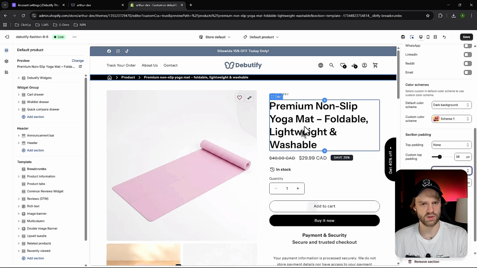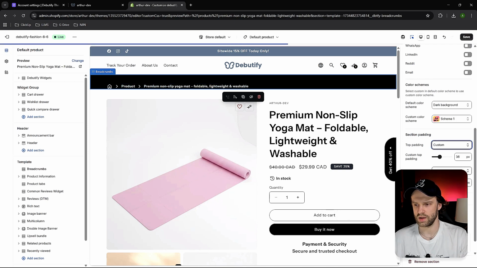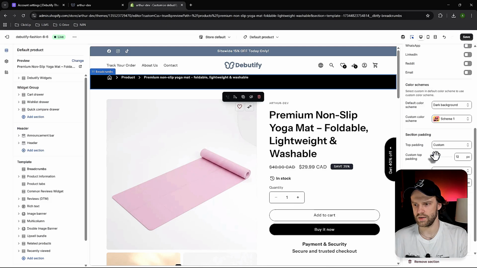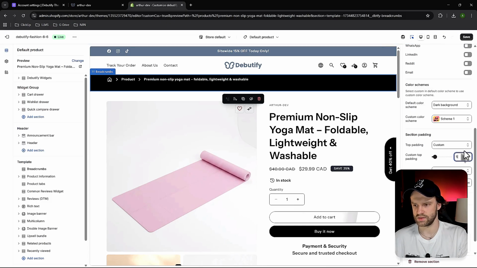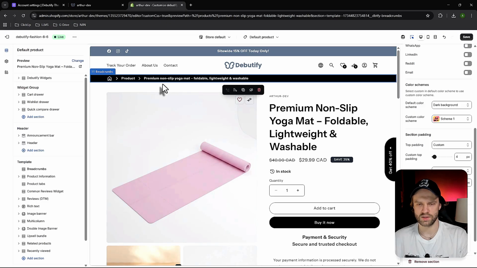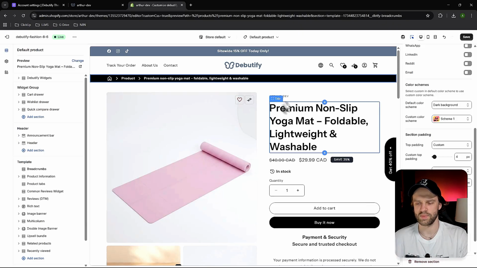Okay, so this could be slightly better, but honestly, I think I should go with custom, okay? So let's go custom, and let's just maybe 5 pixels on top and bottom, maybe 4. That works. Okay, yeah, so this is much better, guys. So at least it's more compact and doesn't take too much space, and we are being SEO compliant on the product page in a sense, okay? So cool, let's save that.